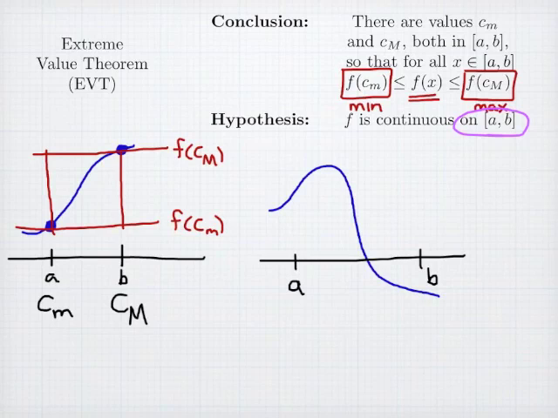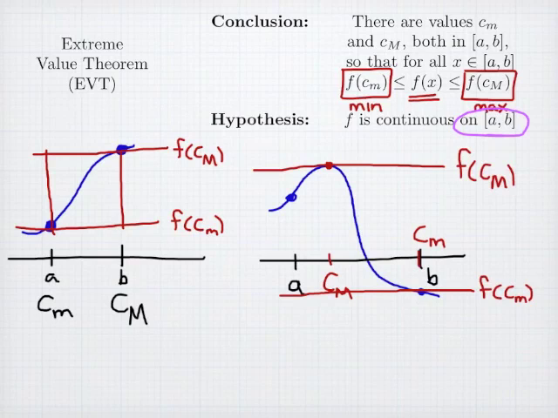To illustrate another example, here's another function that is continuous between a and b. At a and at b, my function is continuous. If I look for a highest and lowest point, my extreme value theorem guarantees I can find them. I find a highest point in the middle, and this time my lowest point is at b. The extreme value theorem guaranteed I could find those 2 points, the minimum and the maximum point, and that once I found them, my function between a and b had to stay between the minimum and the maximum value.